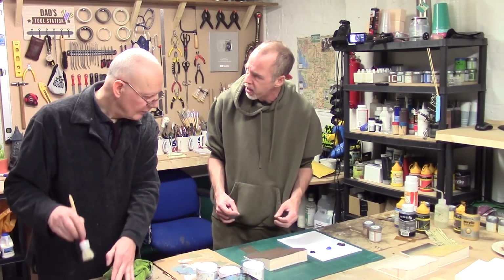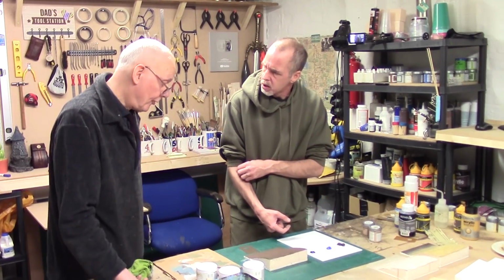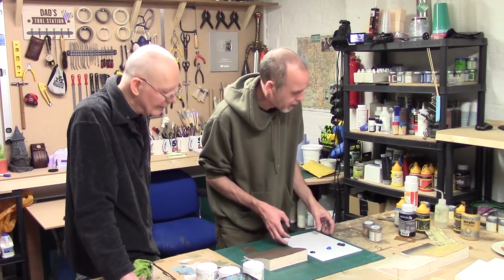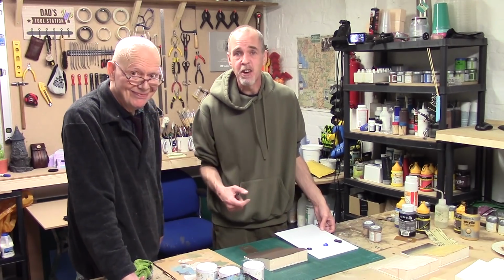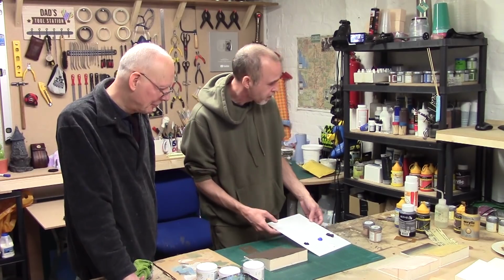Now, obviously, we've gone down with our Brazilian brown. What sort of brown did you call that? An organic brown? There was a name for it. Yes, it is like Van Dyke brown. Van Dyke brown, that was it? Yes. It's been a while since I heard that. You probably only heard it about a minute ago. Oh, pardon me.